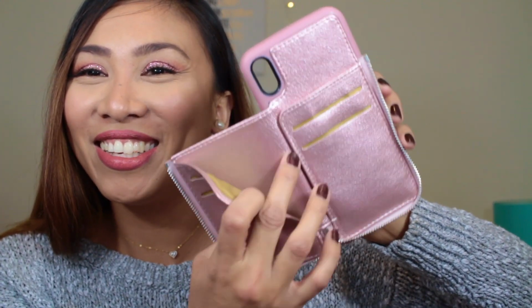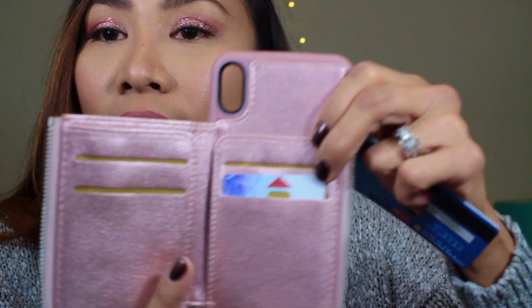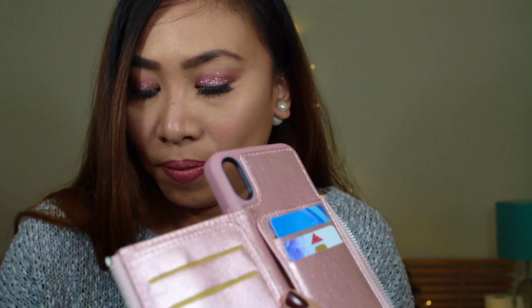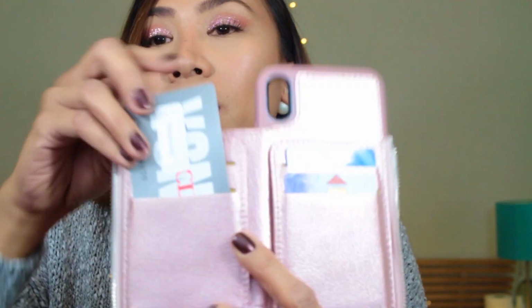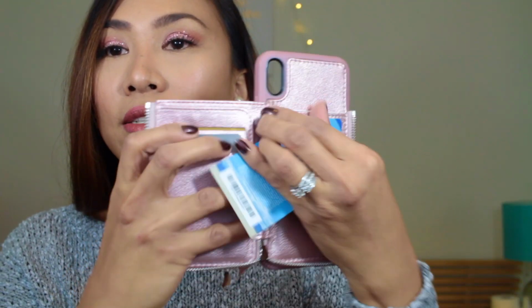So yeah, that's cool. Let's put this one right here. That's how deep it is. And then my debit card there. And then my Vons card. So let's put this one right here. Then one in the other side. Nice! Then let's close it.